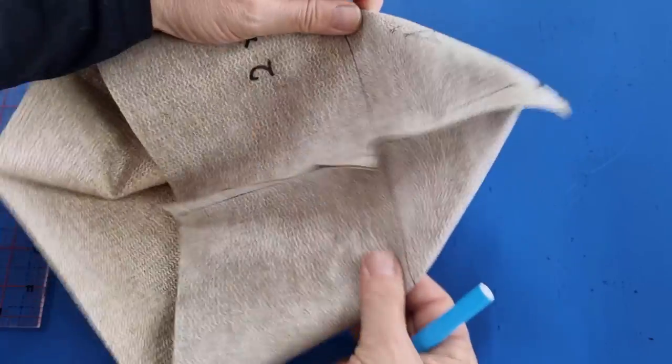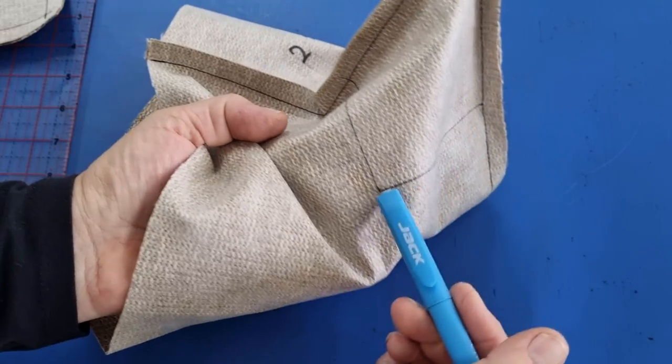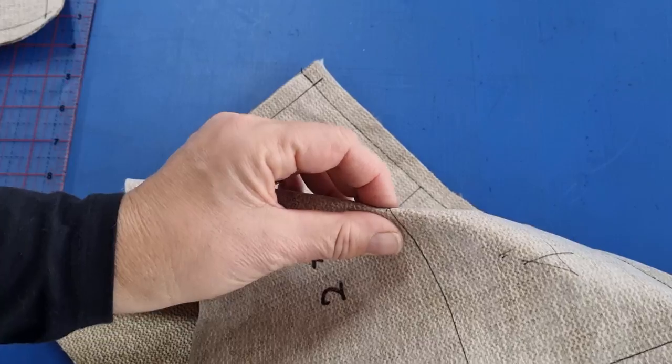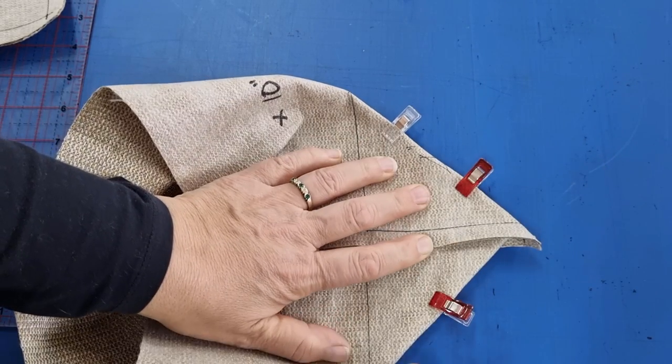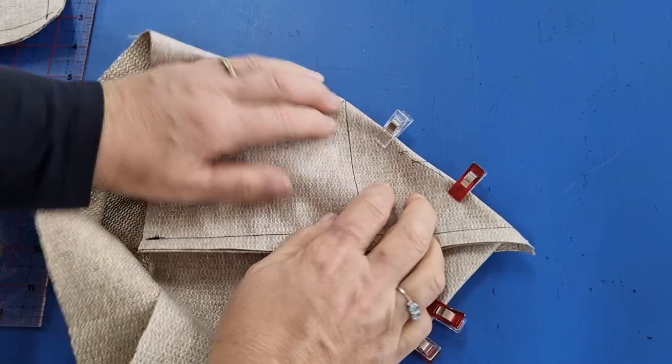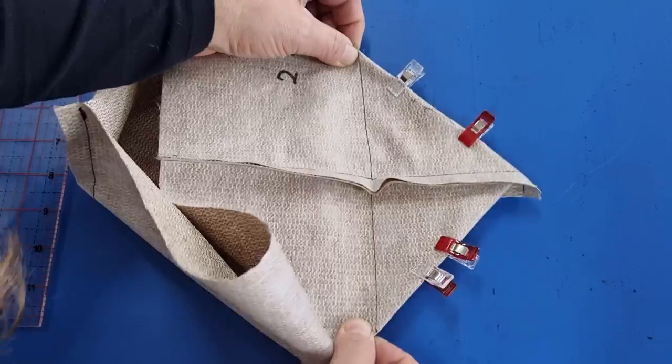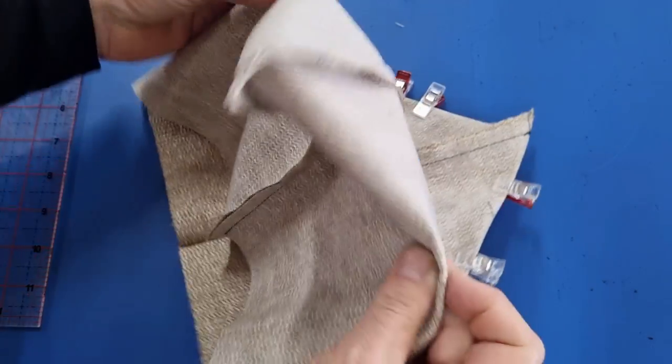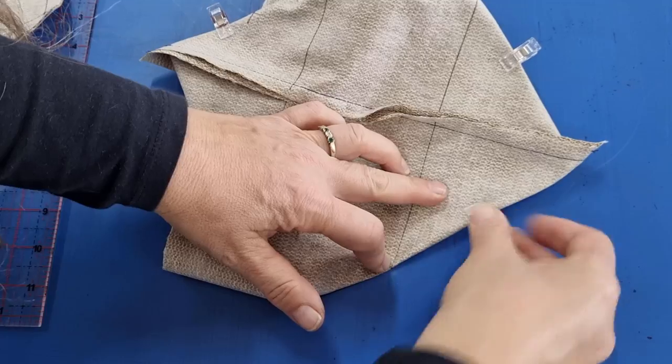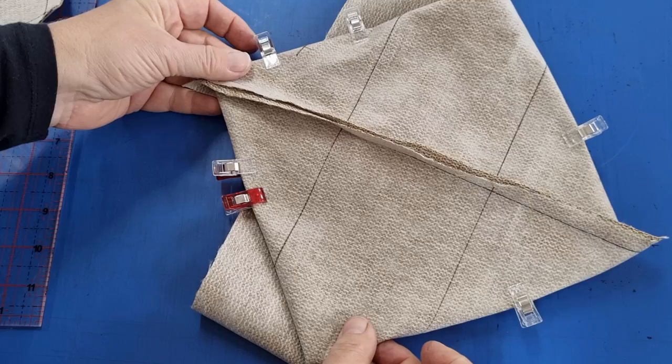So just close up your boxing, put your hand in the bag and open it out, spread that across and you can see where the corner of this bag meets. So that's the drawn line that we had earlier. We want that corner and the other corner and we'll just open that out. You can pin or clip this in place if you need to. So our four inch boxed corner, we're going to stitch from this corner here all the way across down to the other corner and we'll do that for both sides. Just pinch the corners, pull them out, and the only thing we need to do now is stitch from that corner all the way down to this corner.